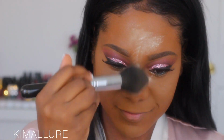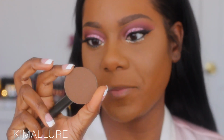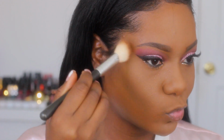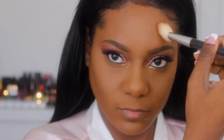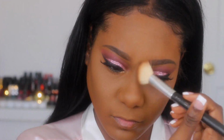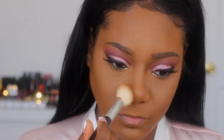Yes. I'm actually gonna switch up my contour powder today. I'm gonna use the Makeup Geek contour powder in Deal Breaker. It's a warm brown. And y'all know I love to contour with warm brown. So I'm gonna contour my cheekbones, my forehead, my chin, and down the sides of my nose.